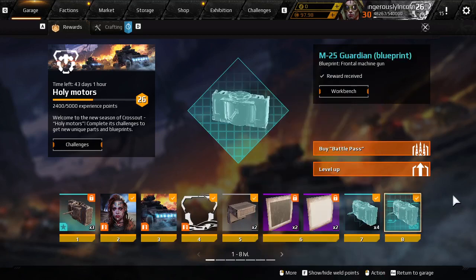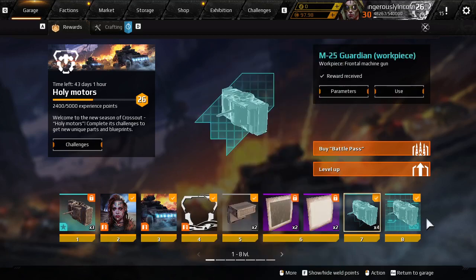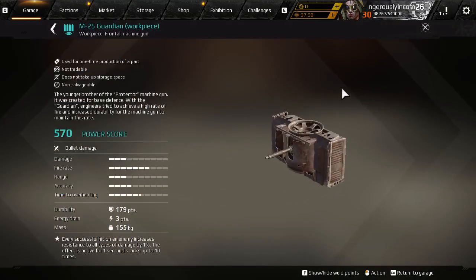M25 Guardian frontal machine gun. There's a blueprint for this Holy Motors workbench. But after Holy Motors finish, it's not going to be around anymore unless you've still got your four work pieces. Is rarity going to drive up its price after Holy Motors finishes? Not so much, I don't think. Because for the price to go up, there's got to be demand. People have got to be wanting to buy it. And it's not proving that popular, I don't think.